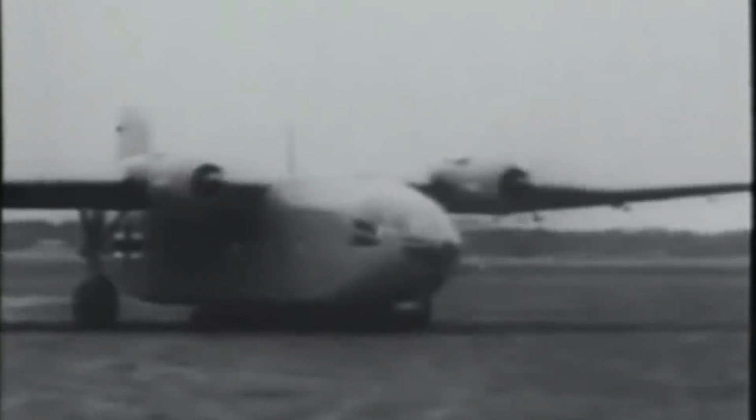The tail of the plane was designed with a twin tail boom in mind to give easy access to the rear loading ramp. The rear loading ramp allowed small vehicles to be driven inside, or for towed artillery pieces and other heavy guns to be rolled in, something that is a bit more tricky to do with typical side cargo hatches. Inside the cargo bay, up to 6 tons of supplies could be carried, or 24 armed men.